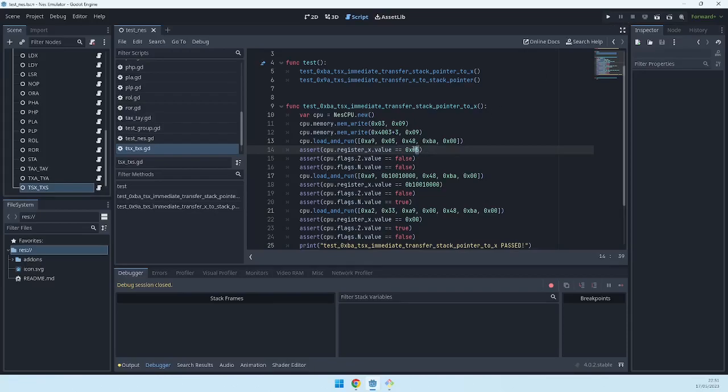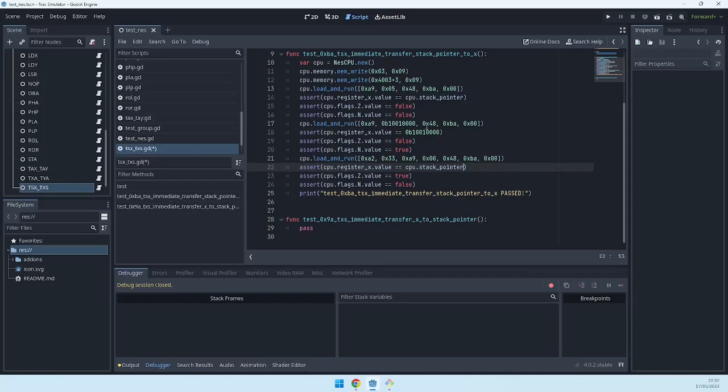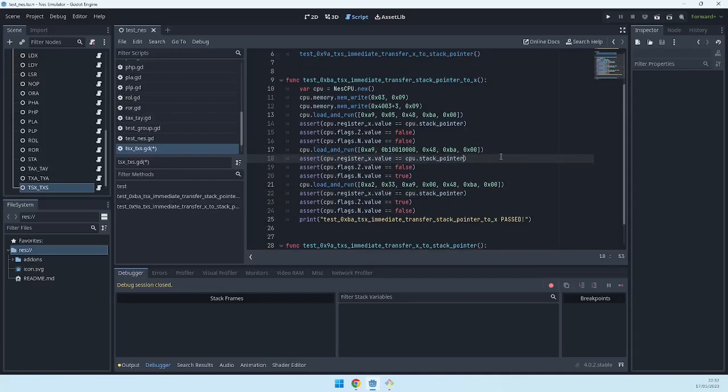So we are transferring the address, and because we are transferring the address, I should make it CPU dot stack pointer. So this is the test that we want to make, probably. And we don't care what the value inside the stack pointer is.